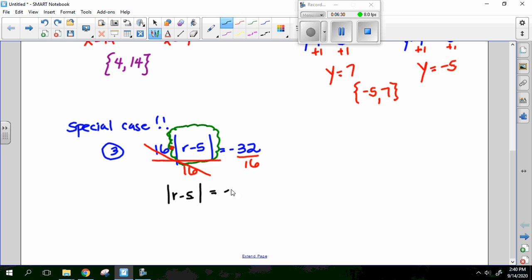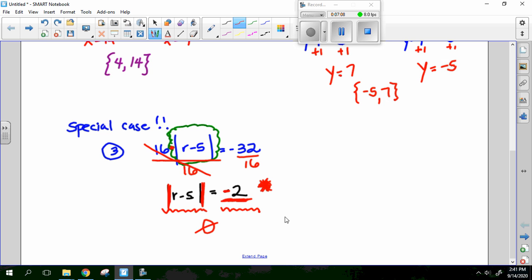Okay, so now we have our absolute value equals negative 2. And this is where alarm should be going off, okay, because of this negative 2. Think about what absolute values do. They make things positive. So in terms of a solution, I'm asking you to plug something in here, and then it's supposed to equal a negative. Well, that will never happen. Okay? You can never take the absolute values of anything and it will equal a negative. So this is no solution.